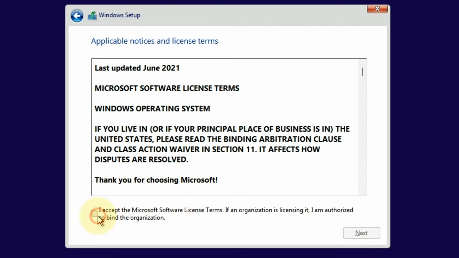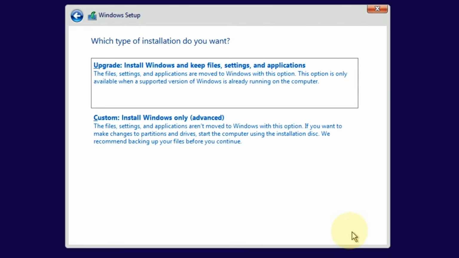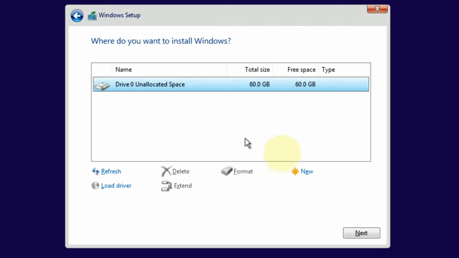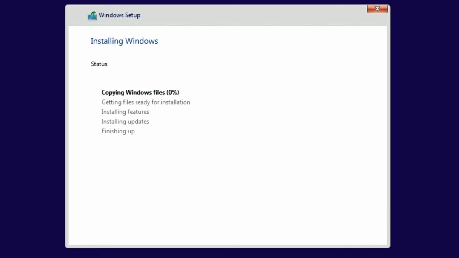You can read and agree to the Microsoft agreements and then press the Next button. This version of Windows requires at least 60 GB of space, so allocate VMware accordingly. This condition also applies when you install a stable version once it is released. It will take a few minutes to copy files to your hard disk.